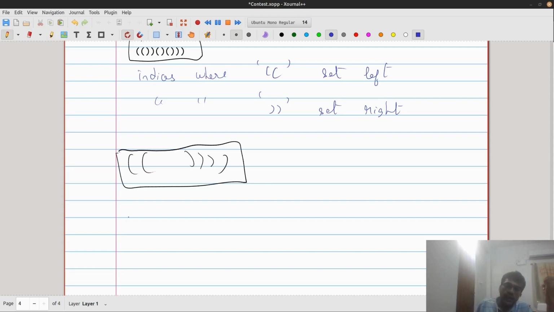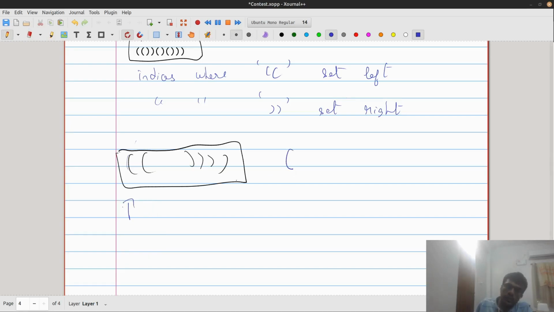The reason is I can keep retracing my path through these two left brackets as long as I want. However much I want, I can retrace my path through both of the left indices till it becomes an RBS. So that is always valid. I'll start here.